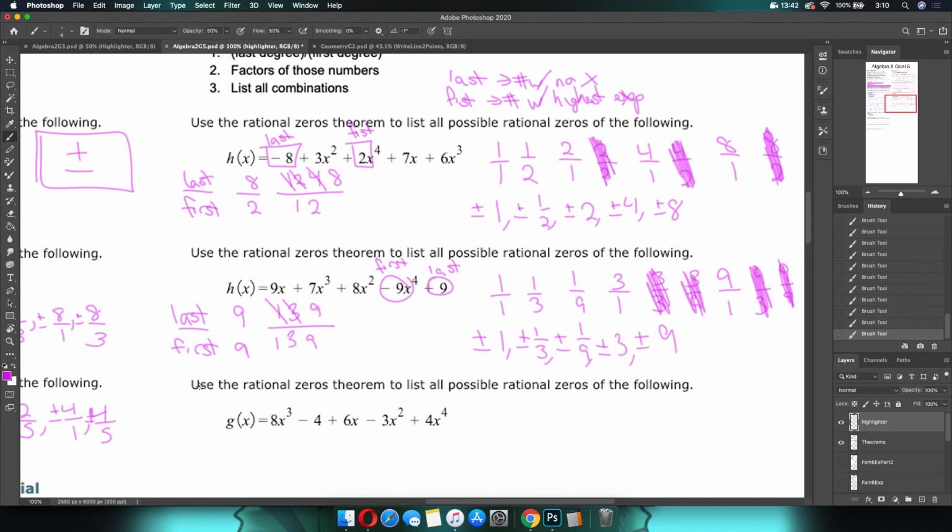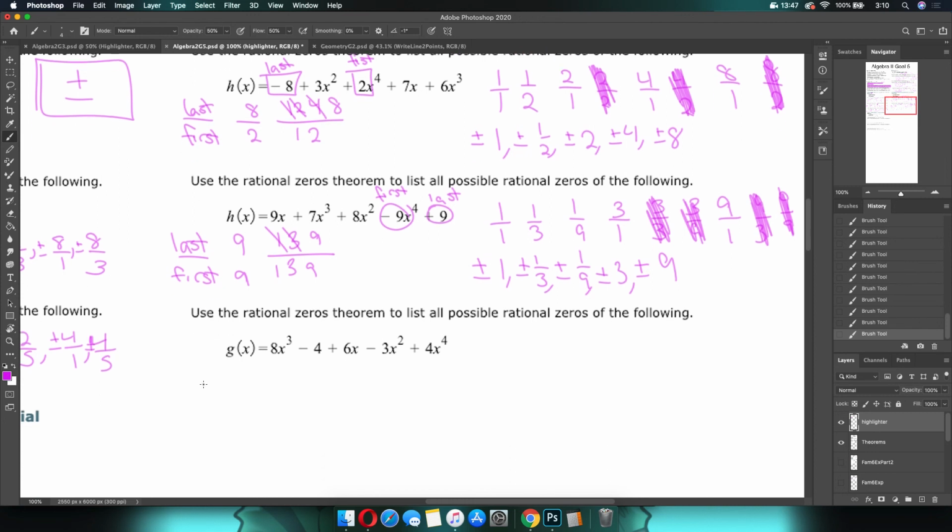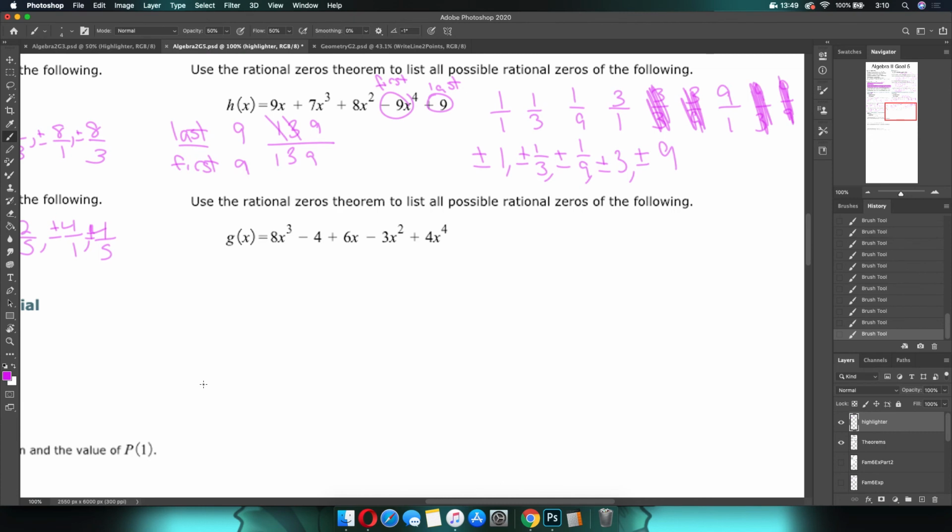And we're starting to realize that what you're doing is pretty straightforward. There actually isn't a whole lot of challenge in this topic. There's a bit of hunting, but no outright challenge. Last one before we move on. Let's see here. There's my last. Where's my highest exponent? Over there. There's my first. Okay, so it's going to be last over first. So what do we have? We have 4 over 4. So 1, 2, 4, and 1, 2, 4.